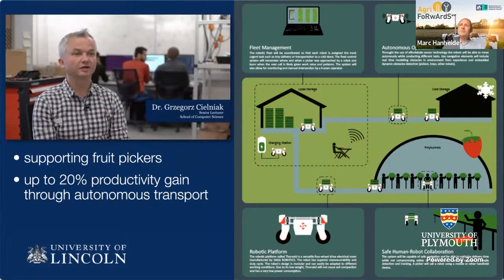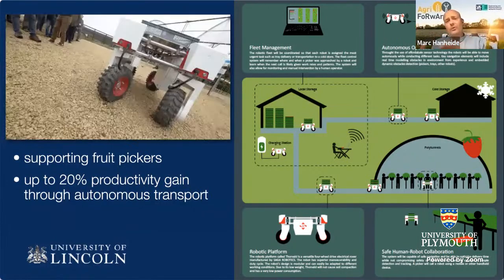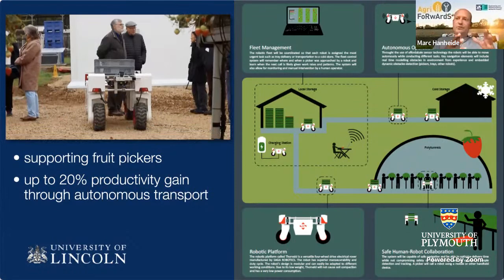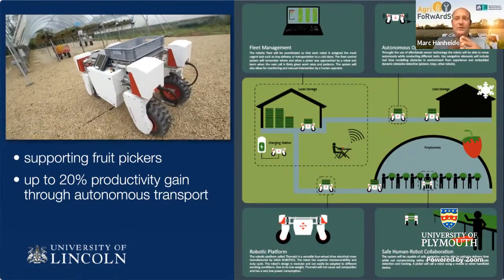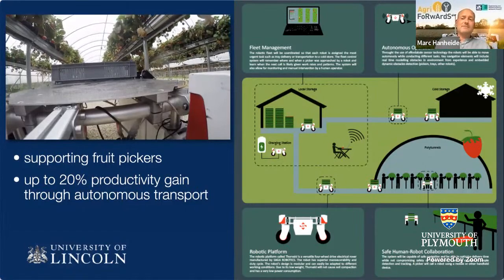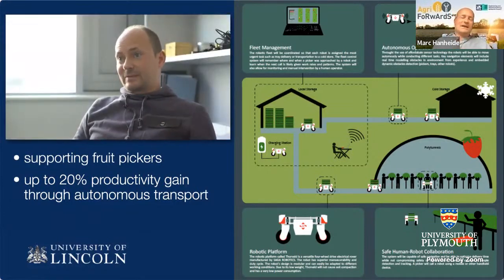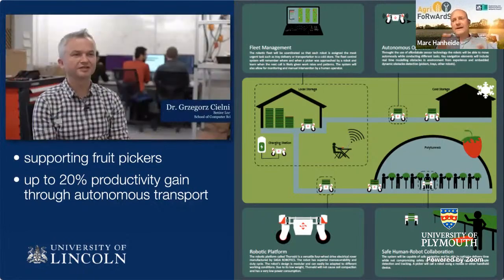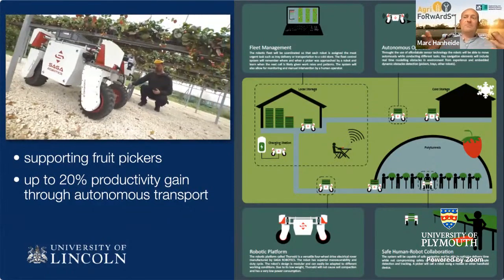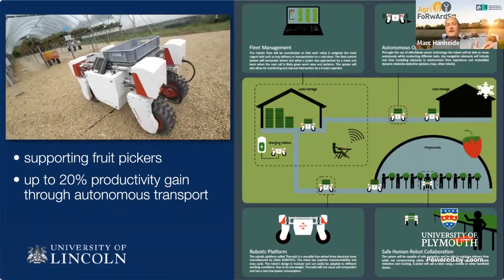And a simple task, the moment you are able to reliably move a robot from one place to another, is to automate not the whole thing. You may have heard about lots of problems with labor, finding people that are actually willing to pick the crops in our fields. It's actually a real problem, and I don't think there are many robotic solutions outdoors yet for strawberries or cucumbers, etc., that are really ready for the market. We've seen great videos of different picking solutions, and lots of companies are making absolutely great progress towards this, but it's not quite there yet to provide a solution that is competing with what humans can do in terms of speed and dexterity. But what you can already do, we know this, we can move stuff about, right?